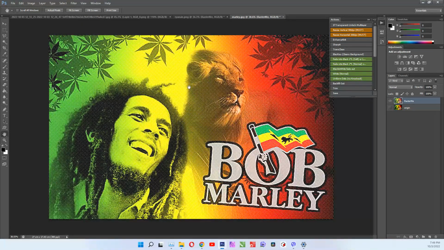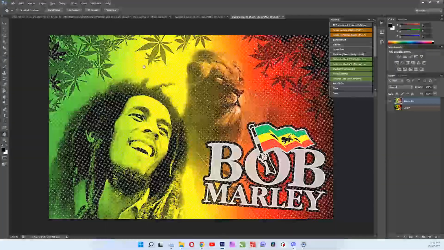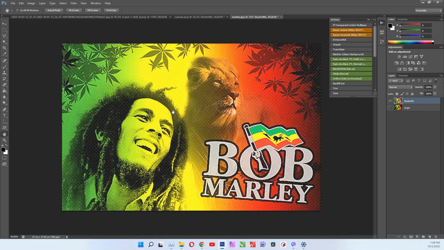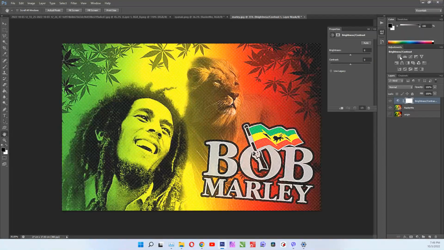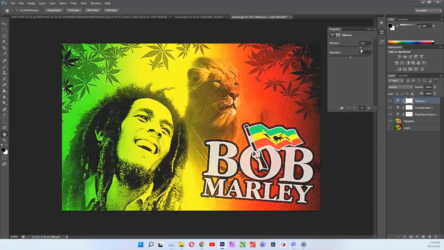But you need to be careful with this action because, of course, you're making holes in the designs and you're losing information. So now this one is darker than it was before we made it with uniform dots. So maybe here you have to add a little bit of brightness or maybe some saturation or vibrancy, whatever you prefer. As you see, here is without anything, and now it's with everything. So you will have some information lost in this design.